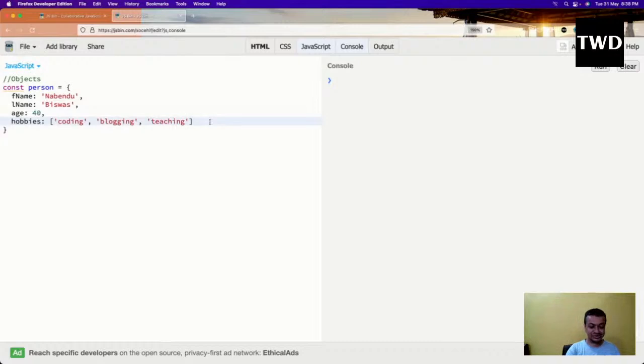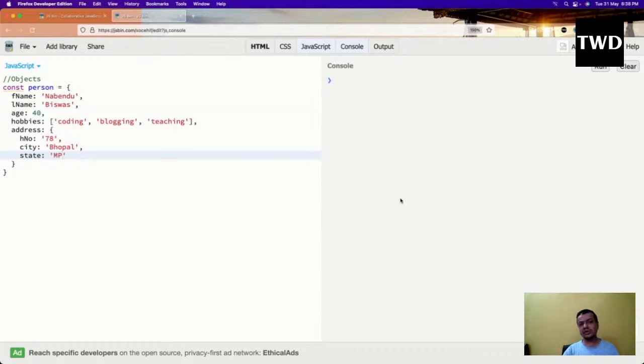Similarly, I have an address, and the value can be another object also. House number is 38, city is Bhopal, state is MP. Like this I can have nested values.